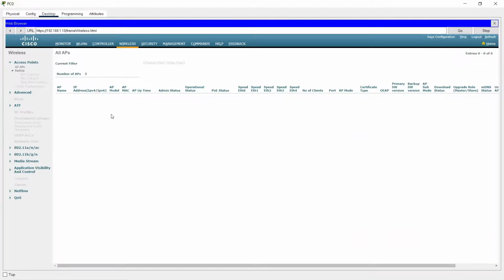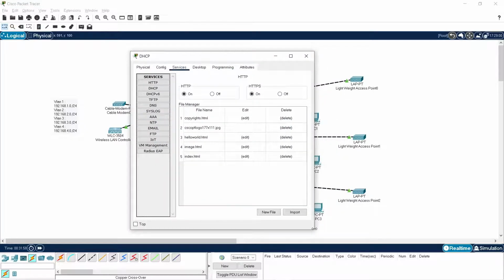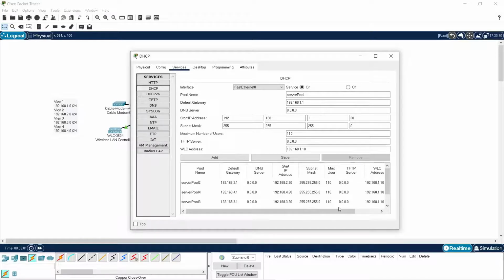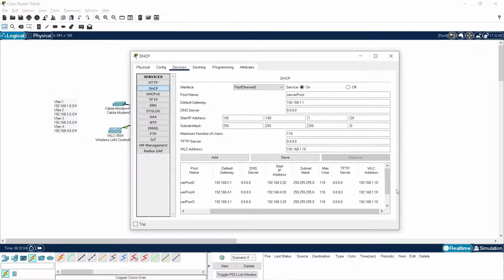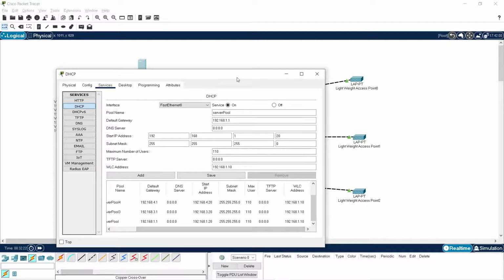Maybe we should wait. So I'm going to pause the video and just reboot these wireless networks, and then I turned these access points off and on, and it turned out there was still the problem. And finally I realized there was a misconfiguration that I did at first on the DHCP part. What was the problem? Look at here, I've assigned the interfaces which I added after that. By the time I assigned that interfaces here, I hadn't assigned them yet. So what happened? At these access points, they try to connect to the IP addresses that at that time didn't exist. So this was the problem.